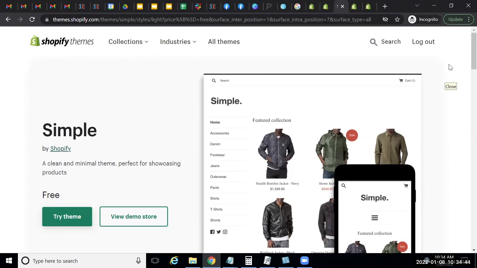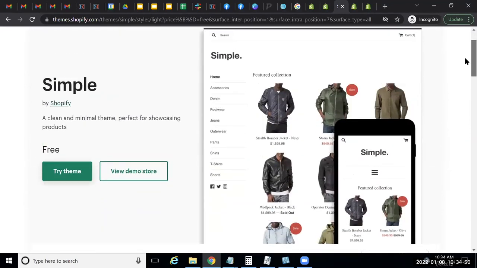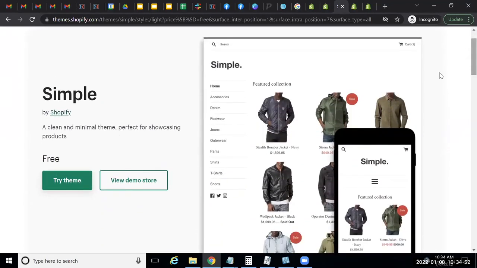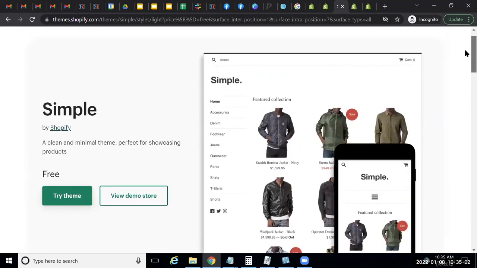So we would replace all of our pictures with our own. You have nothing on your store. When I actually show you your store, there's nothing there. So there's no pictures. And when you're ready to do this for real, then you'll create your Shopify store and do it for real. So this one is Simple.